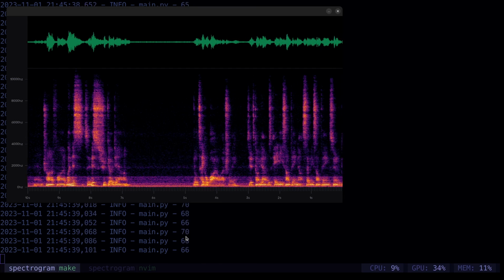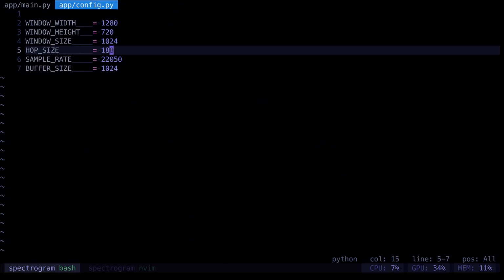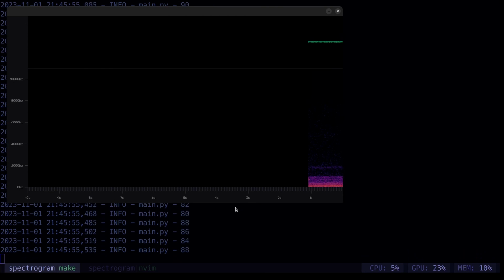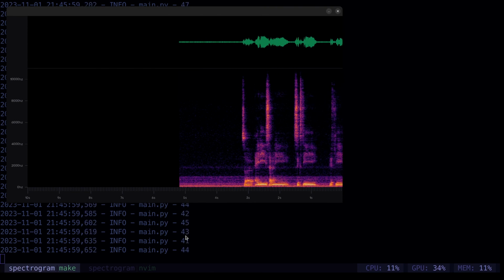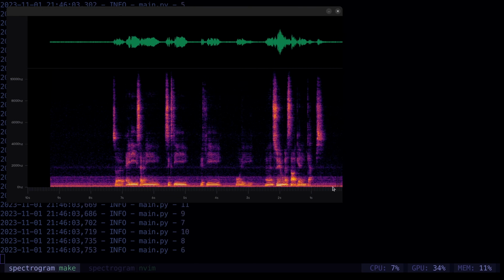Soon it'll be 60 something. Yeah, it's taking too long. So I'm going to increase the hop size to 200. Then it'll run out a lot quicker. So 80, 70, 60, 50, 40, and then soon we're going to start getting gaps.